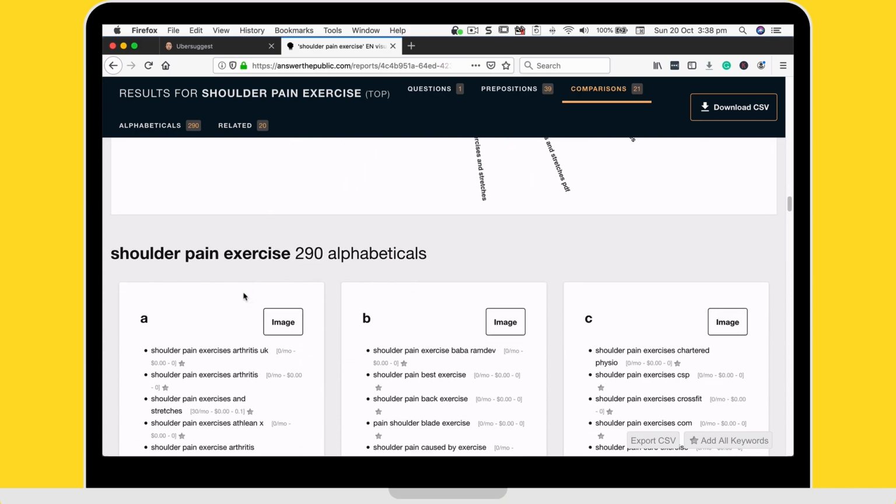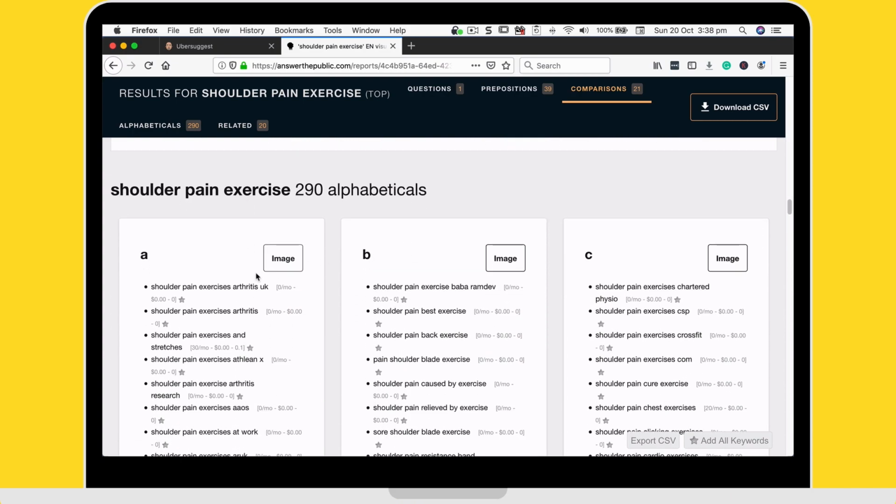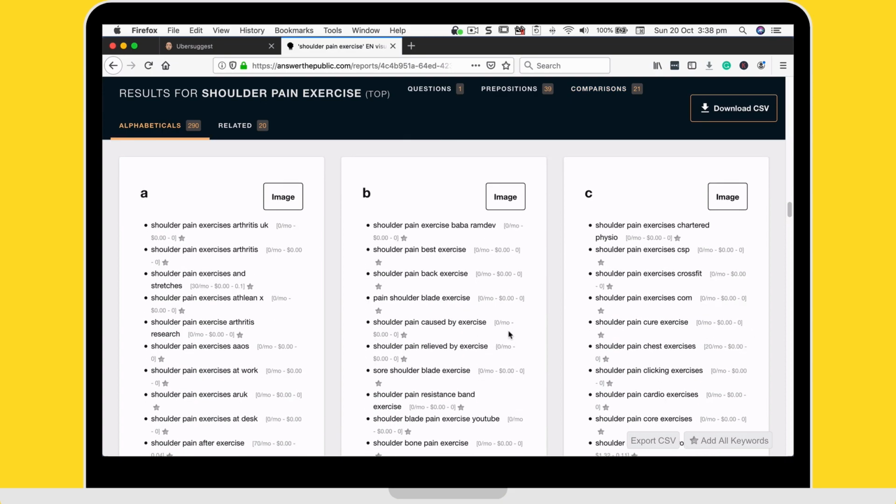If I keep scrolling, then I get the alphabetical. So it has all of the alphabet and this keyword. And it's really handy. As you can see, I've got numbers next to it, and that's because I have Keywords Everywhere active. So not only can I find the keyword idea, but it will also give me an indication of the search volume.